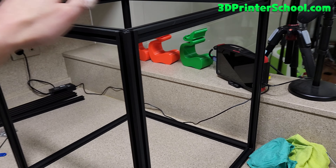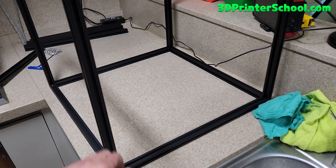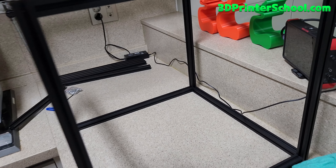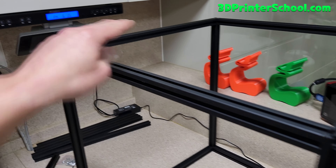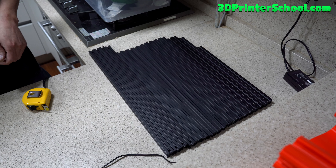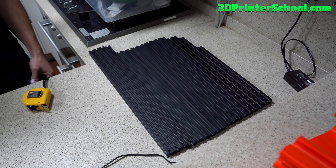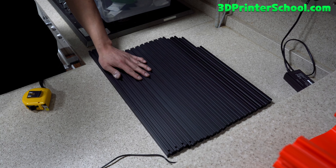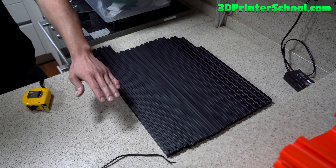Having a square frame is very important. Today we're going to show you how to make this square frame on a granite surface or any kind of flat surface like glass. Make sure you do it on a very flat surface and you'll get a perfect square — it does not wobble, it's perfectly square whether you flip it sideways or upside down. Hi guys, this is 3dprinterschool.com. Today we're going to learn how to build a Voron 2.4. I'm using a Voron 2.4 kit from FormBot, but it can be from any kit. Mine is a 350mm build but the instructions should be the same — just the size will be different.